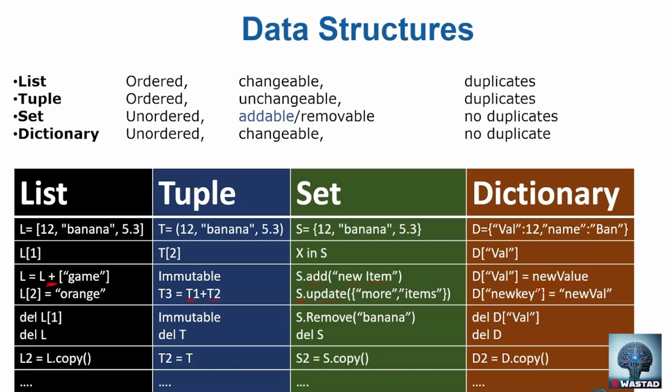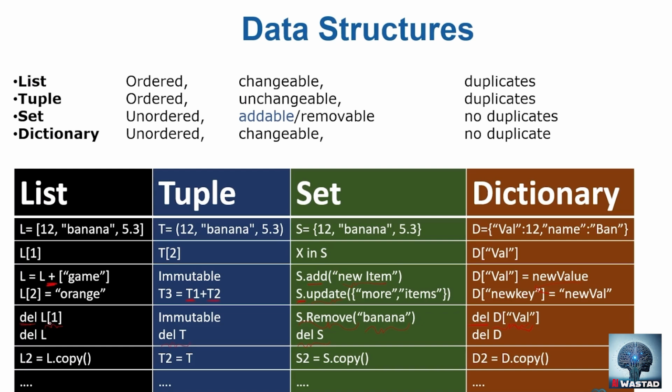Great. You can delete or remove any element from the list using the del command, del L1[index]. That means this particular element is deleted from the list. Deleting a particular element from a tuple is not possible. However, you can delete the whole variable, the whole tuple. You can remove elements from the set using the remove function, s.remove, and then you give the element that you want to remove. It will be removed, and you can delete the whole variable, which is always available. Similarly, you can delete a particular item from a dictionary by calling del on d with the key, and it will delete that entry.